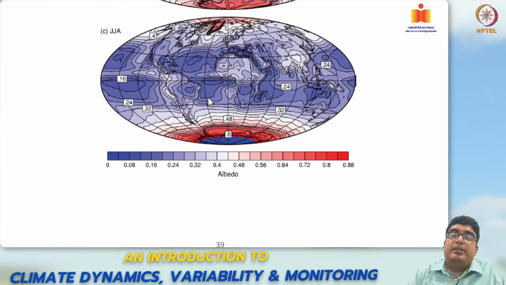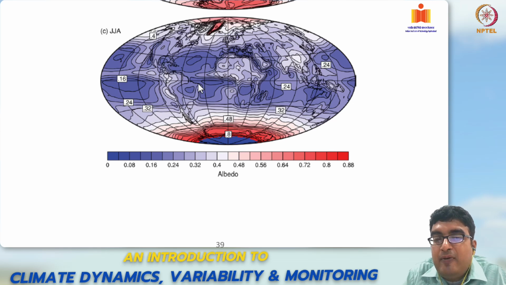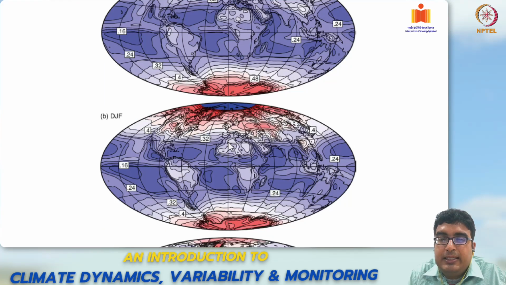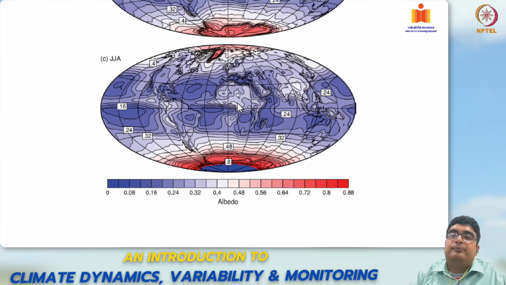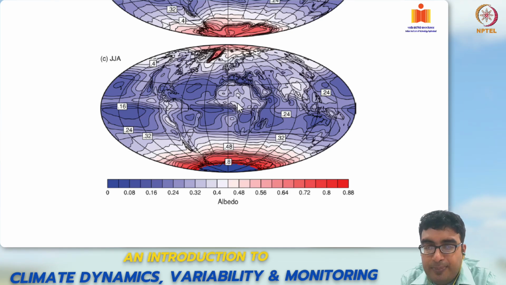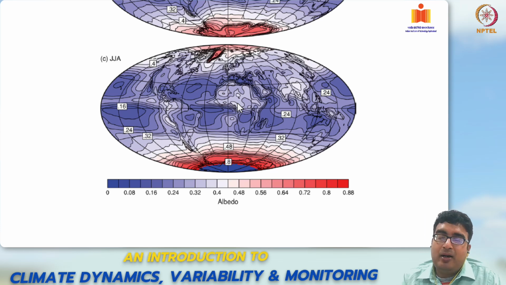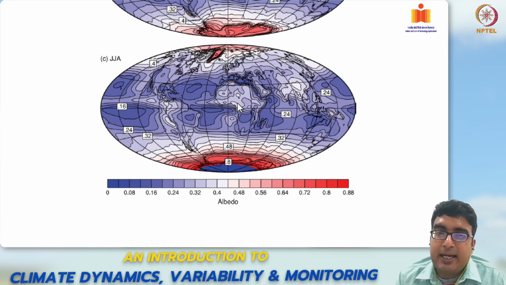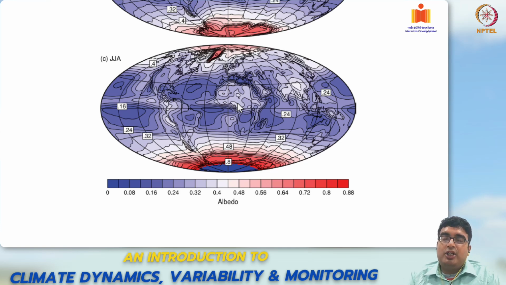The reverse case is true in the June, July, August period, where you will see the albedo values are typically larger in the southern hemisphere than in the northern hemisphere. You can see this effect here, and this is because of high insolation. A lot of the non-permanent snow in the northern hemisphere has melted during the summer, giving rise to dark ground which has better absorption, as well as because the high angle, the smaller angle of the sun with respect to the sky means that the fraction of radiation that is being reflected will also decrease.